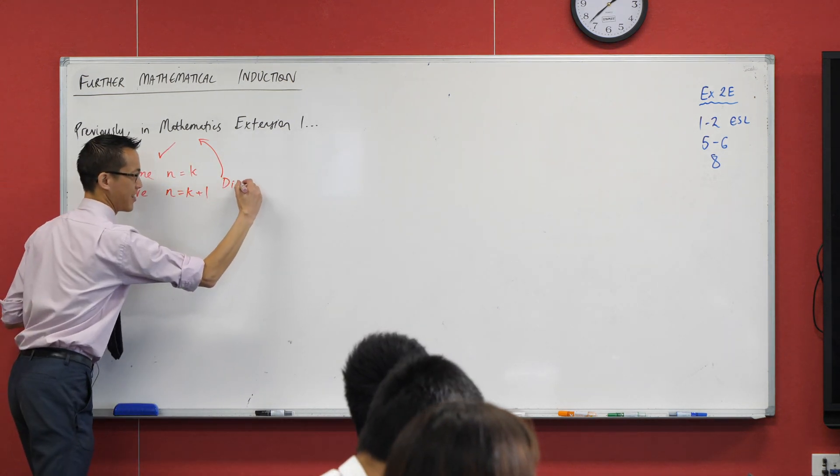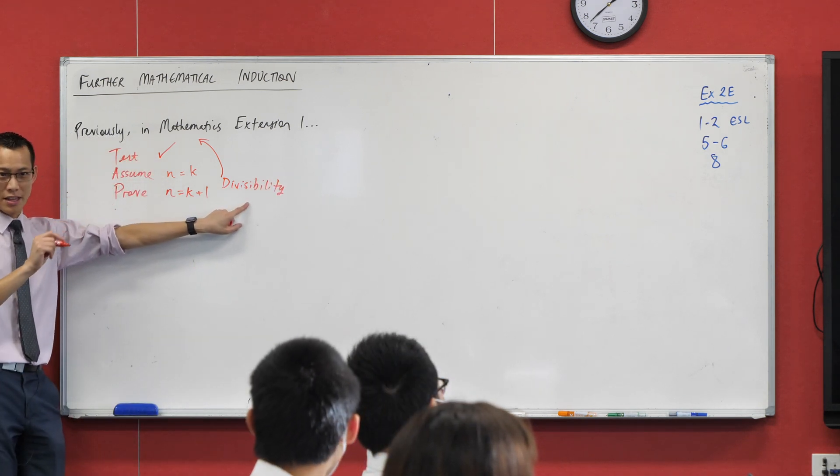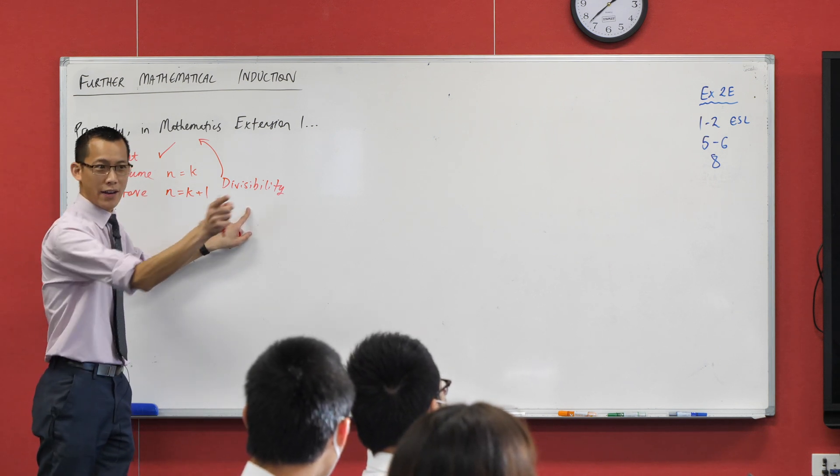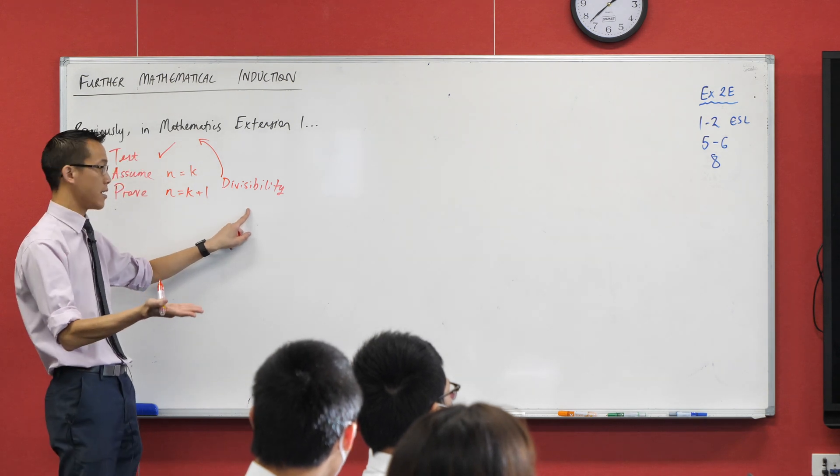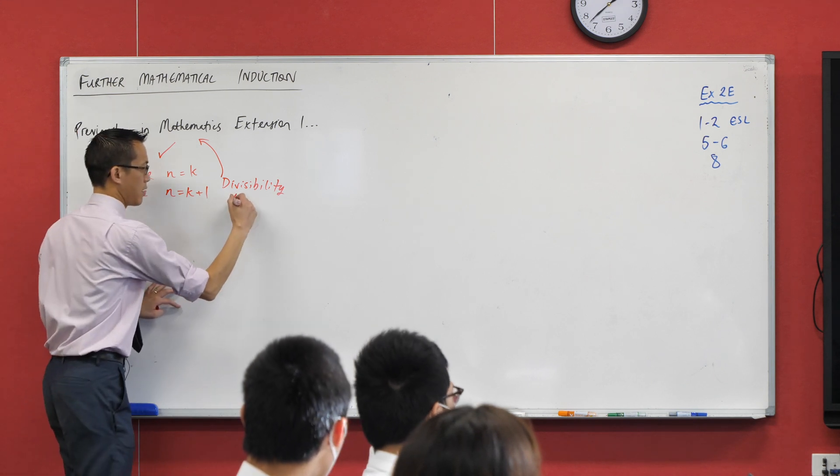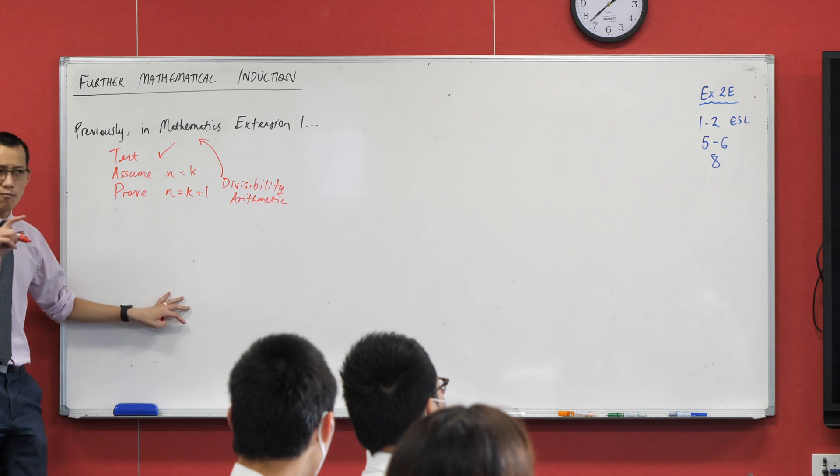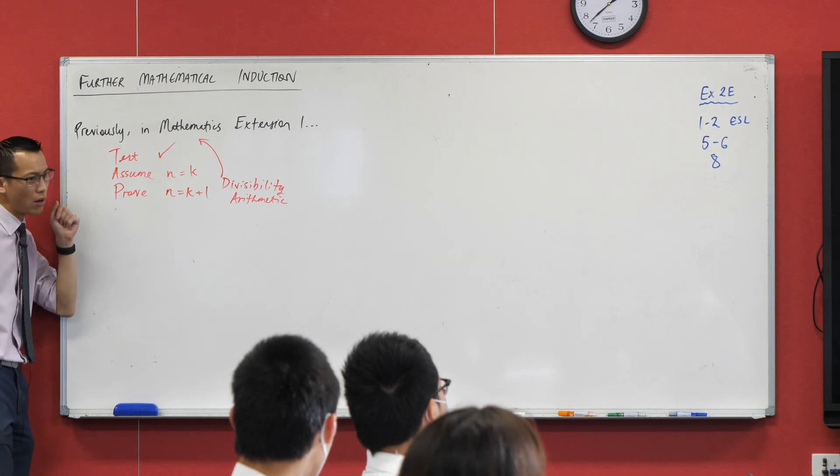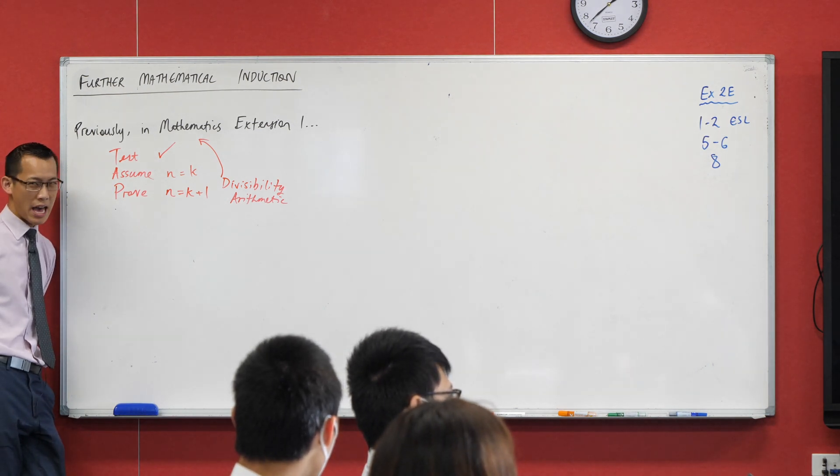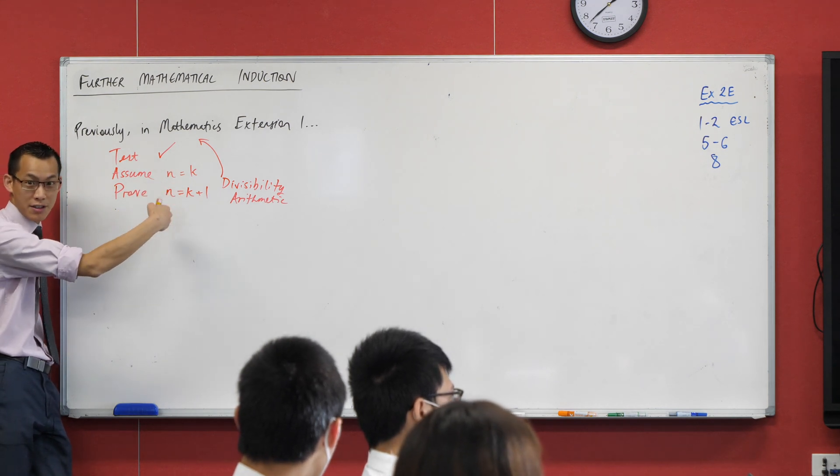Divisibility. Let's just remember what that is. You've got some expression, usually some algebraic expression, and they say for all of the values that you put into this, it'll always be divisible by six or seven or eight. Then there was something we spent a lot of time on, it was actually a new topic from last year. Think about this, we're like adding up a bunch of different things as you go further and further.